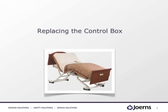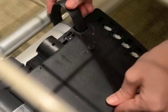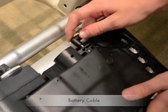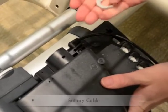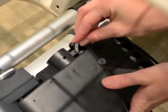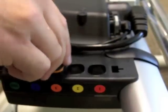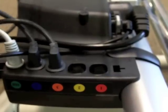Now, when it's time to reinstall the control box, simply slide it back on the frame and secure it with the C-clip. Begin by plugging in the battery cable and secure it with the smaller C-clip. Plug in the AC power cord and all four motors in the control box.